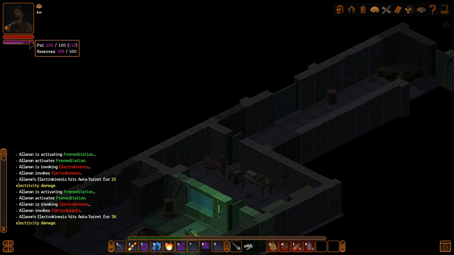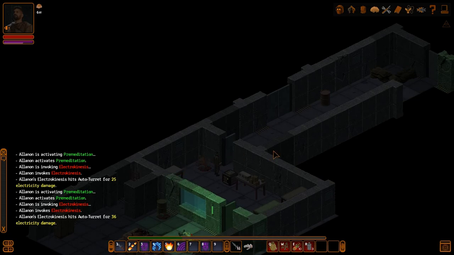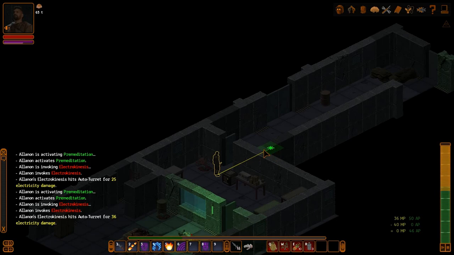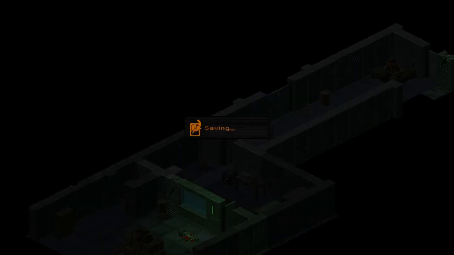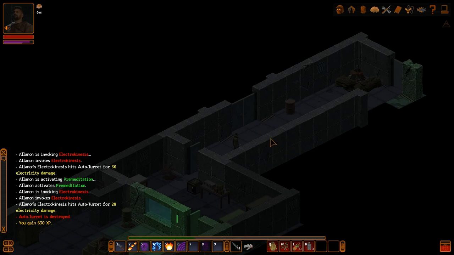Here's how much energy I've used so far. And I gotta blast it again, and I gotta do it from this distance, and it has to be with electrokinesis. I just don't think I do enough damage with anything else to do it, and I don't want to use a grenade. So, one more time, we walk up, pre-med, and blast it. And down it goes. And now we quick save, so I never have to do that again. Alright! Take that, auto turret.